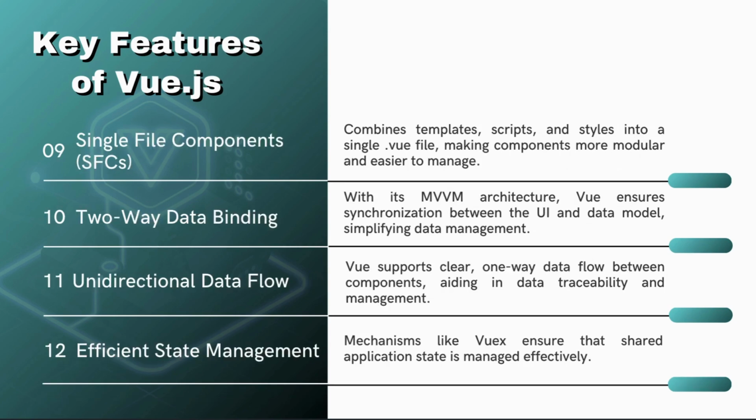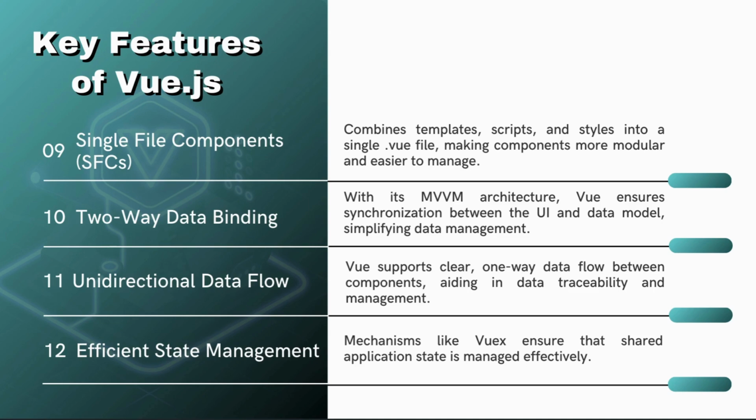Single file components. Single file components combine the component's HTML, CSS, and JavaScript in one file with a .vue extension. This makes components more organized and modular, enabling developers to manage and maintain them more easily. It also improves development efficiency as everything related to a component is in one place.